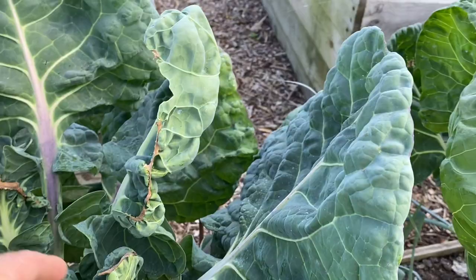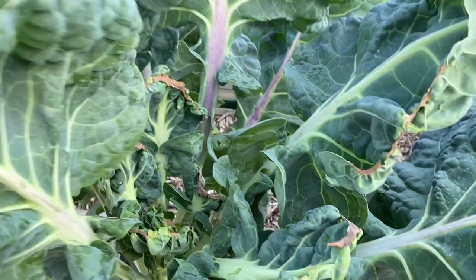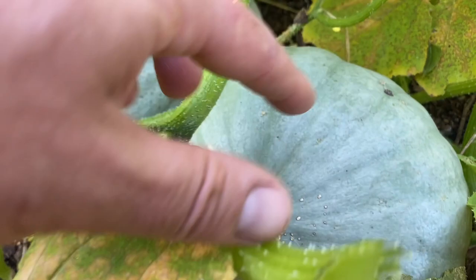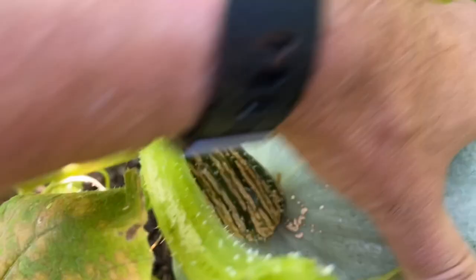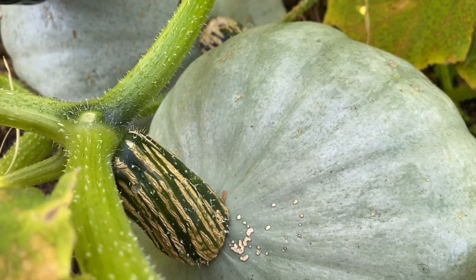Obviously use common sense — if that meant taking all the leaves off the plant you wouldn't do that. I've got some sort of rotting problem on this one — no idea what's going on there. I'll leave it and see if the plant fixes itself. Now these winter squash — these are not ready. They're still too green and too smooth. You wait to harvest these until they've dried off a bit, then they go in the greenhouse with the door closed for a week or so to finish curing.